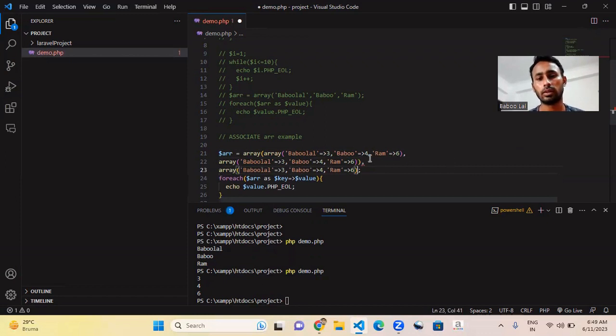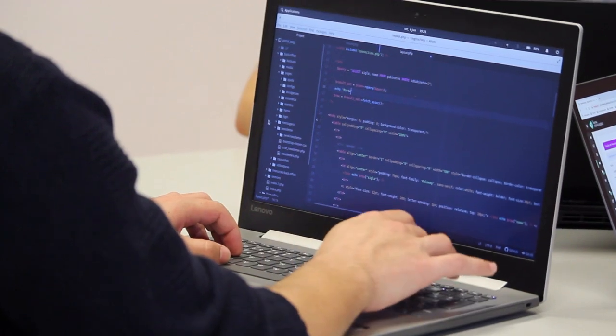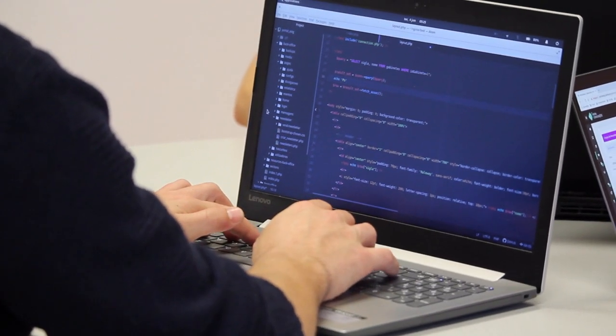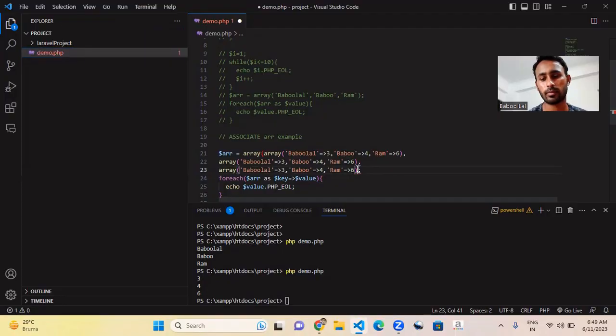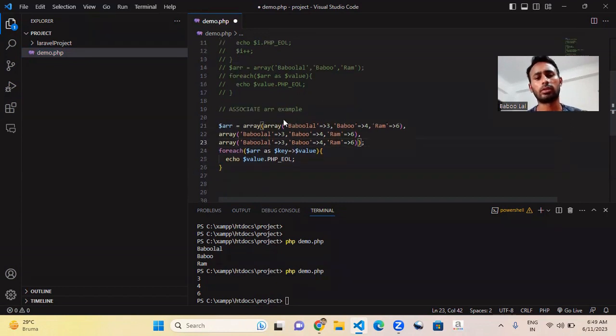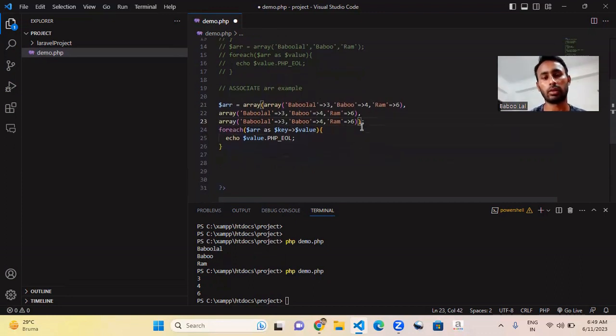So like this you can use an array and close there. Okay, so like this you can use the multiple array. So as per your requirement, you just call the array and fetch your value or key, whatever you require.